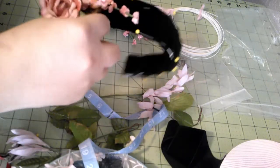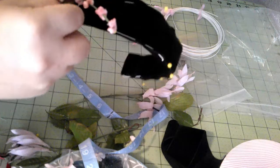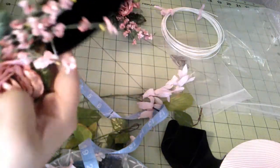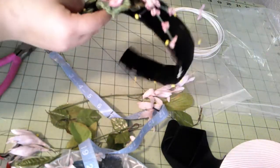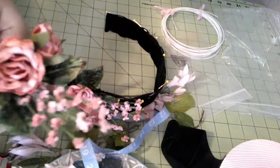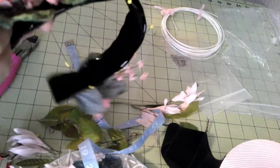Even if this is not all of them, just some of them need to stick there and then some of them can fall out like that. Okay, so this side needs to be roughly the same, at least in terms of height.